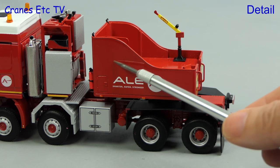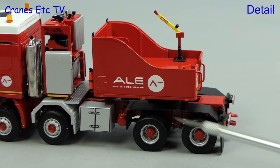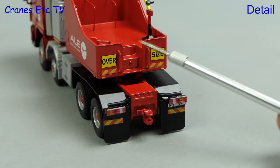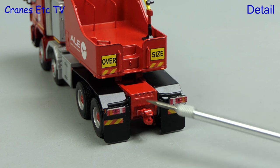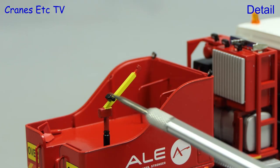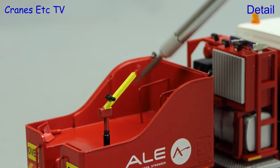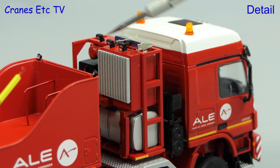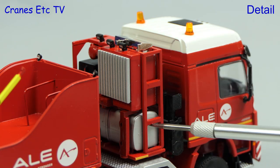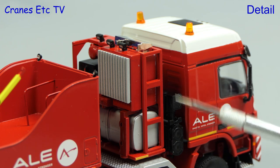Further back is a cabinet, and the ballast box is a metal part. The wheel arches are stiff plastic. There are more graphics on the back of the ballast box, and the detailing of the lights on the tractor is good. There's a non-functional winch on the ballast box and metal spacers, and the equipment tower is a detailed part with lights on top and a radiator grille and a large tank at the bottom.